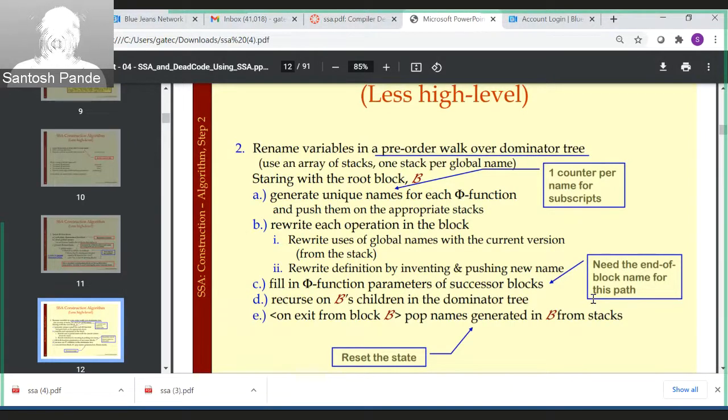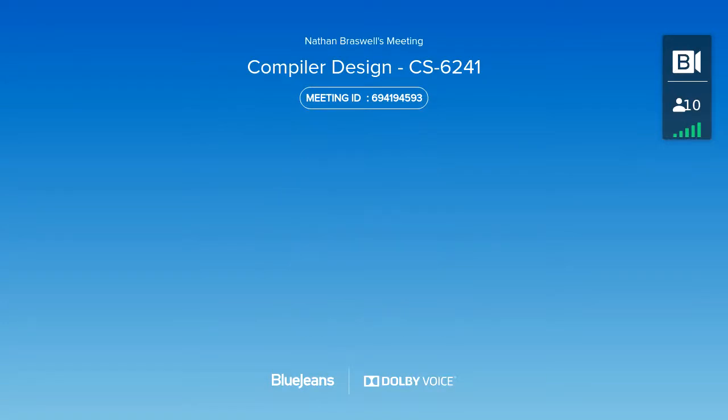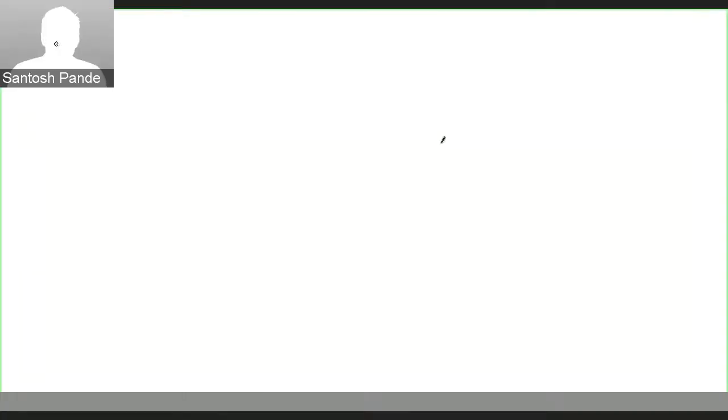So let me now illustrate this process to show you how to go about it. We'll draw this out for a block, and then walk through the algorithm and the example, which is going to make it more clear.